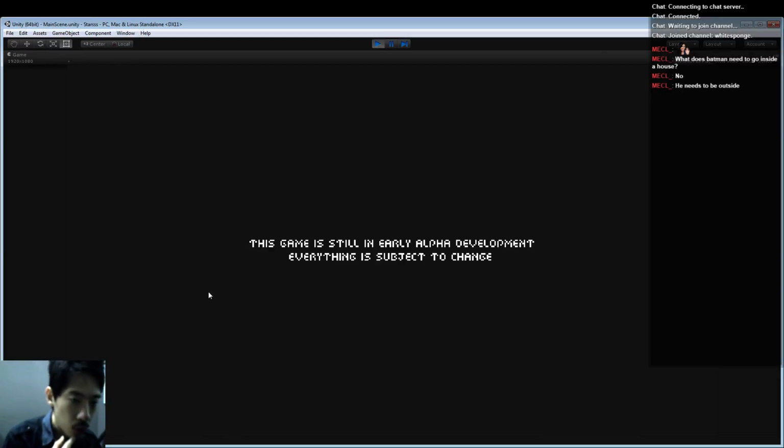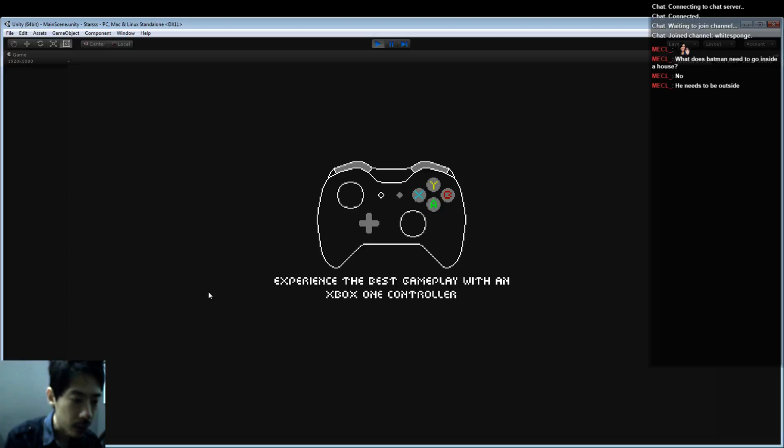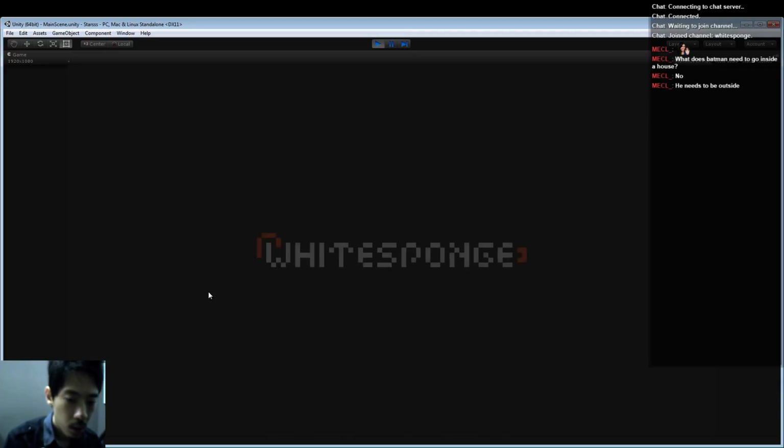Oh, by the way, I've also improved upon the starting tutorial to include the information for using a special skill and for jumping further.